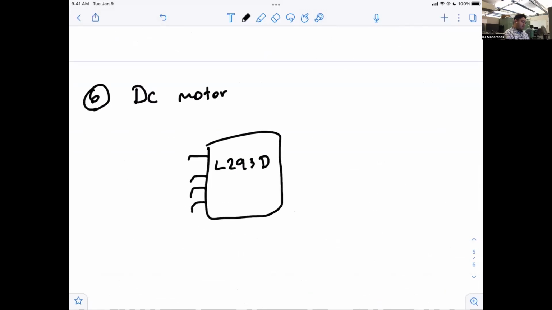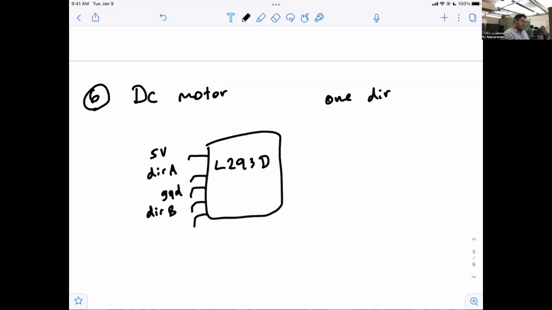It's got I think 2 grounds; I've only drawn one here. It's got some positive voltage. It's got 2 direction pins. I don't remember their exact names, I think it's like M1 and M2 or something along the lines of that.